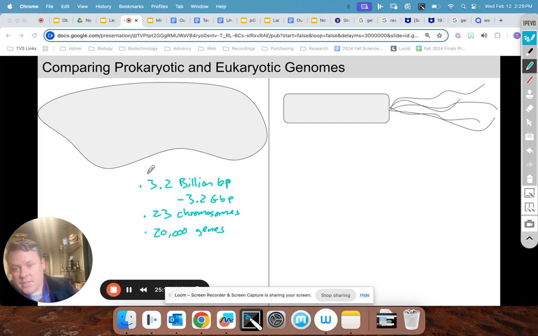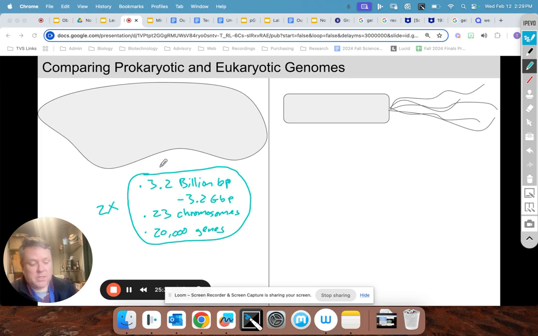So all of this is what we consider the human genome, right? But we actually have to multiply this times two, because we have two parents. Mom gives us one whole set, dad gives us one whole set, and so we've got a lot of DNA inside our cells. I've read that it's like 7 feet of DNA inside every single cell. I don't know if that's one copy or two.